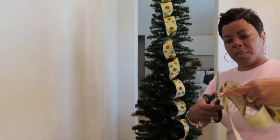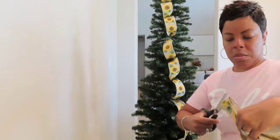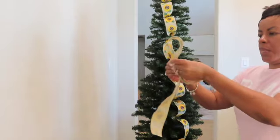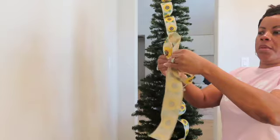And yes, you guys, continue to keep watching as I make these beautiful bows. And I'm going to just do one tail on them. I'm not doing two, because this is a skinny tree and I don't want too much going on this tree.